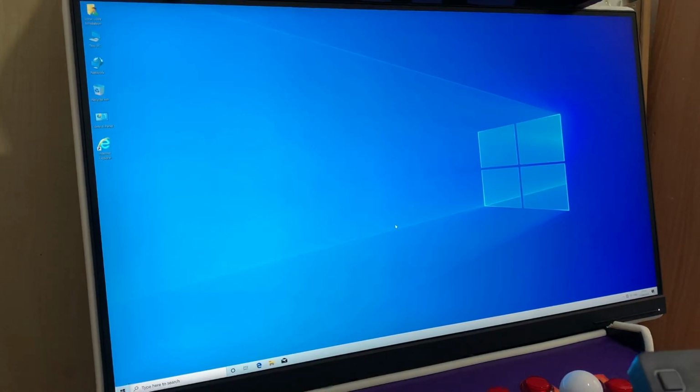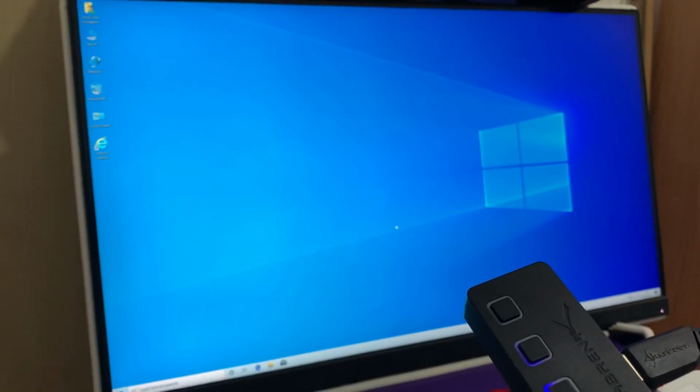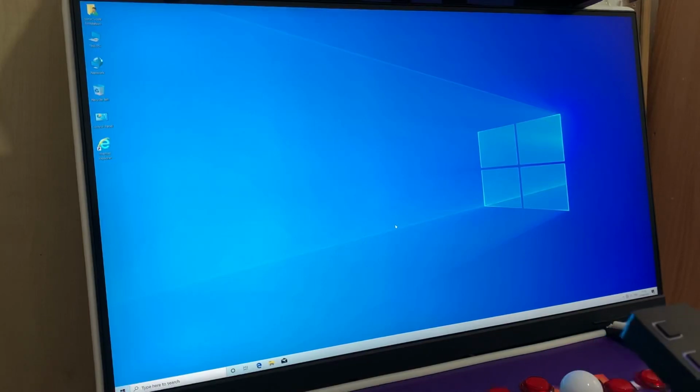So obviously if you get the AliExpress version, with the Super X hard drive, then it will automatically come with Windows 11. So just take that into consideration. So what I'm gonna do, I haven't messed around with any settings, I haven't messed around with any BIOS, I haven't messed around with any updates, I haven't even uploaded to the internet. But what I'm gonna do is I'm just gonna plug the hard drive straight in and see what happens. So it's detected it straight away. So that's a good sign.